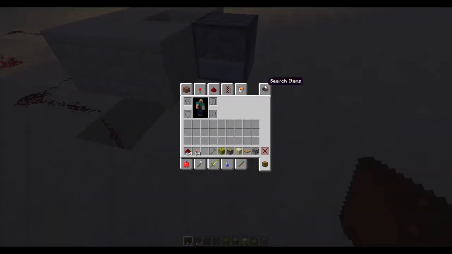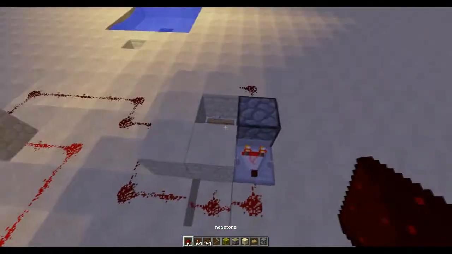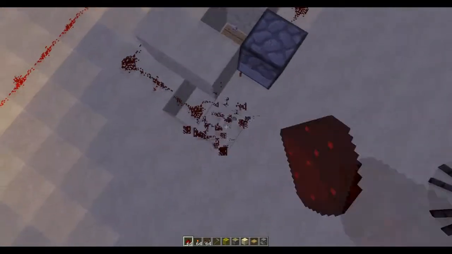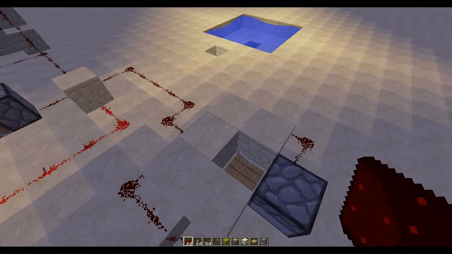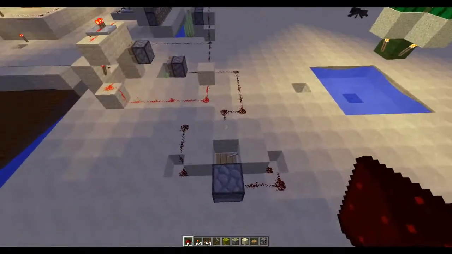You could also use a comparator to do it. Just when I originally started using this, comparators didn't exist. Nope, you can't use a comparator because it's checking to see if there are items in the inventory. It doesn't check for updates. My bad. So you cannot use a comparator.